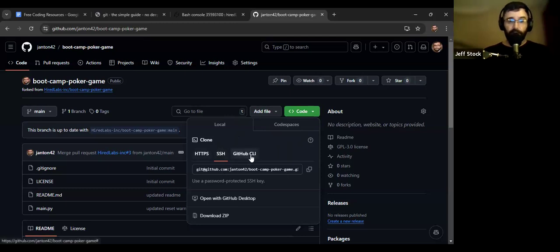So there's a GitHub CLI, which you're not going to mess with. That's something you have to download itself. There is an HTTPS option. So this is what I was talking about before, Shadiqua. If you have a GitHub account and you're able to fork the repository and get it up to this point, you could try running this.